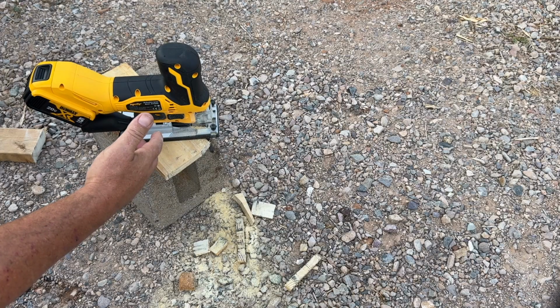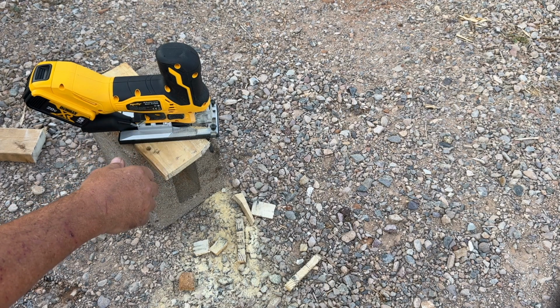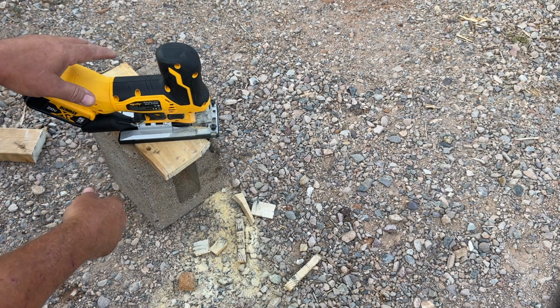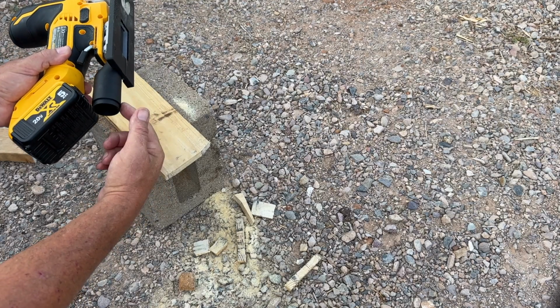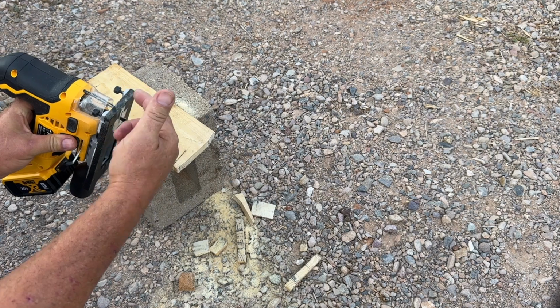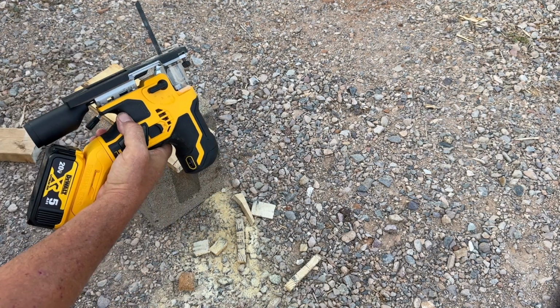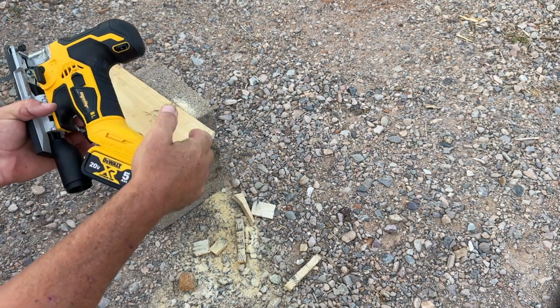So using batteries is a nice option. I don't have a jigsaw anyway, and this is going to come in handy for what I need. I could also hook my vacuum on here for the dust collection, which is nice to have. Super safe. It's got a nice guard on it. And of course, it does have the fence you can put in if you want to do nice measured cuts.